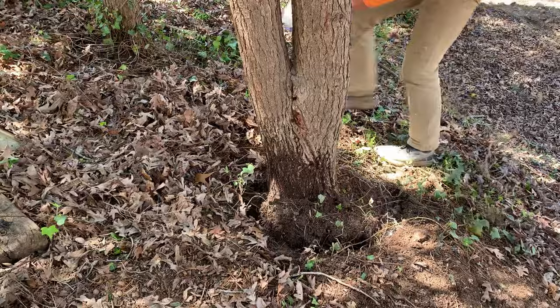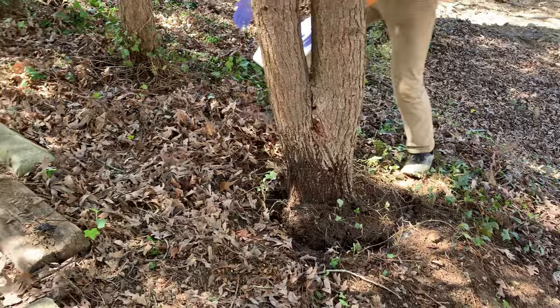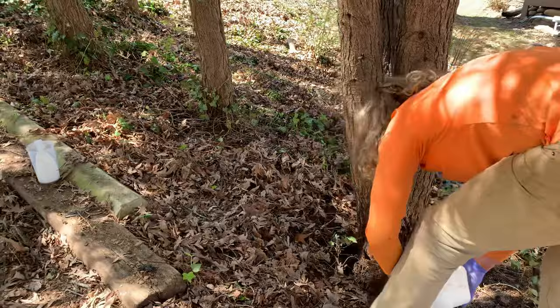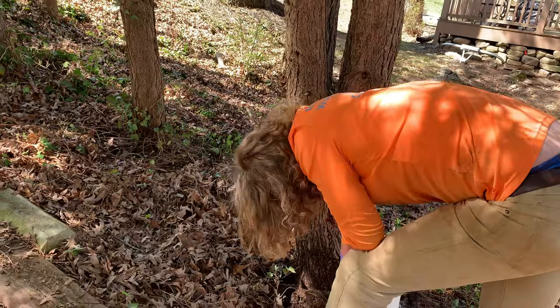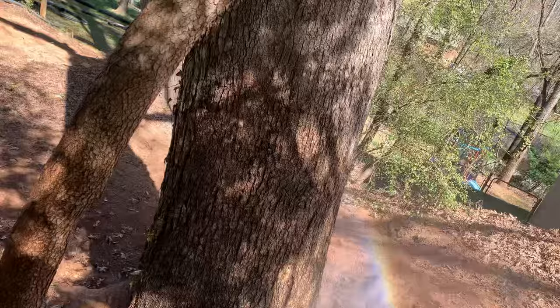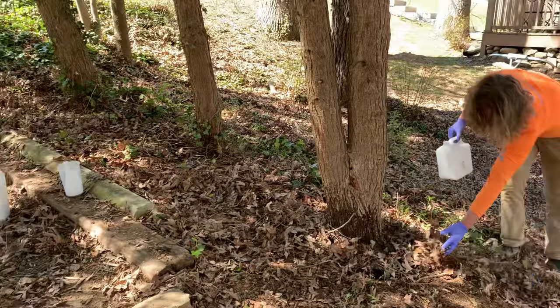Soil drenching is really simple. Property owners can do it themselves. We have information on our website, which links to the Hemlock Restoration Initiative's website. Oh, that was a mouthful. Our website has a link to the HRI website, and they have treatment videos. You can just go to savethehemlocks.org. They have videos on how to assess a hemlock and then the treatment process if you want to do a soil drench. But we do offer this service as well.